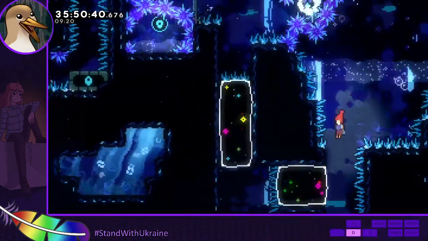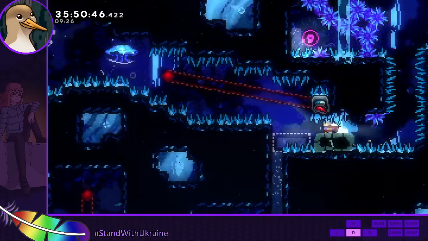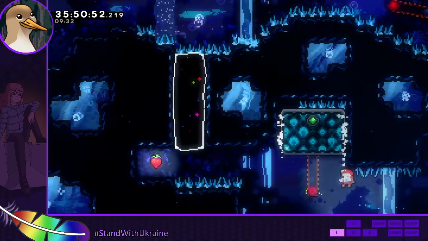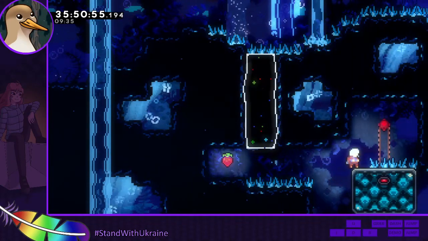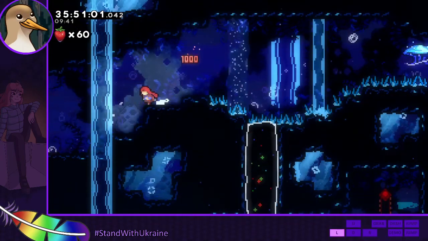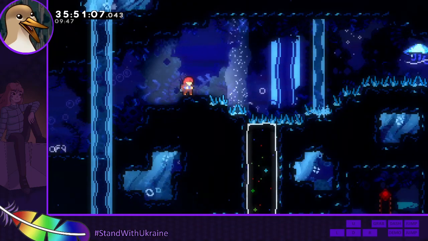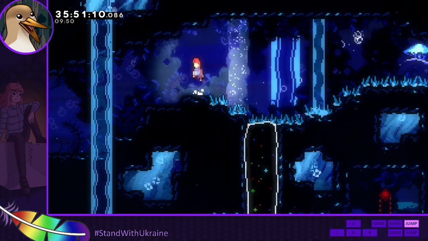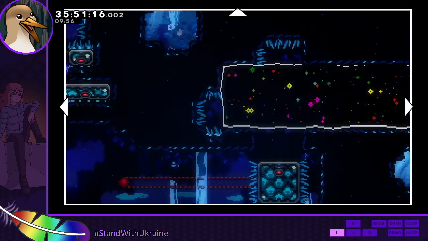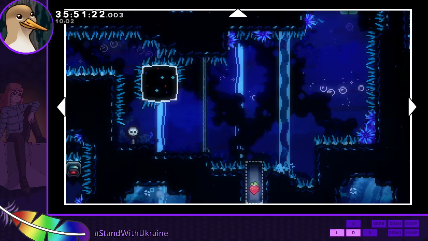Okay. Might see what I need to do there. Okay, so I'm taking alternate paths through all of these rooms to get the berries, which is going to be interesting when I come back with the silver. Okay, does this room have one? Yes, it does. All right.